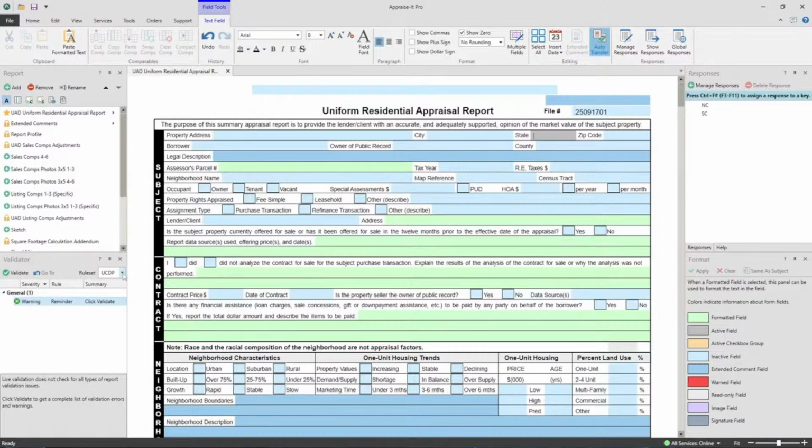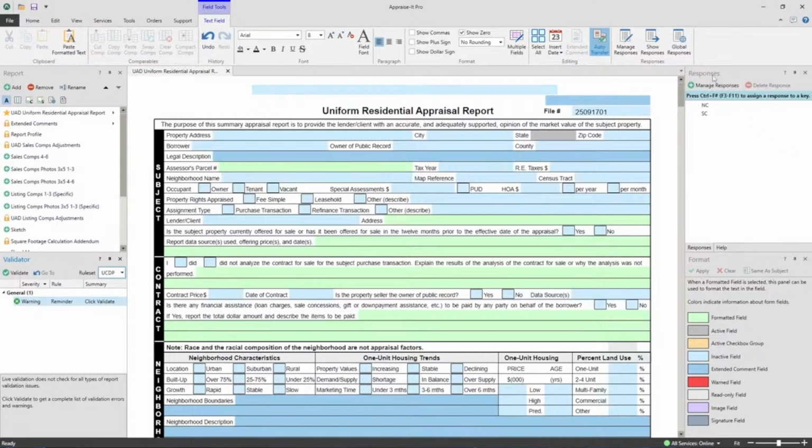And there's also two rule sets with UAD 2.6. There's the FHA rule set and there's the UCDP or the regular GSE rule set. It will remember your selection from one time to another. So if you did do an FHA report, always double check this. Make sure that you switch it back to the proper rule set. Now the FHA rule set and the UCDP rule set are very, very similar. There's only a couple of small little differences. But you're going to want to make sure you're doing the right rule set.